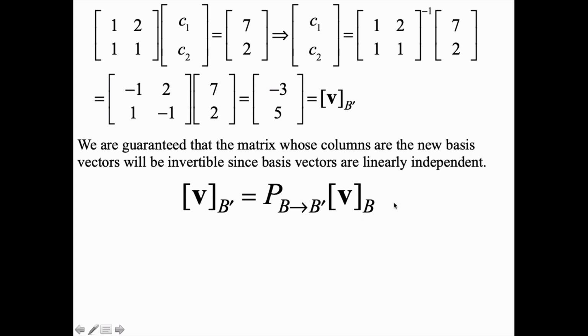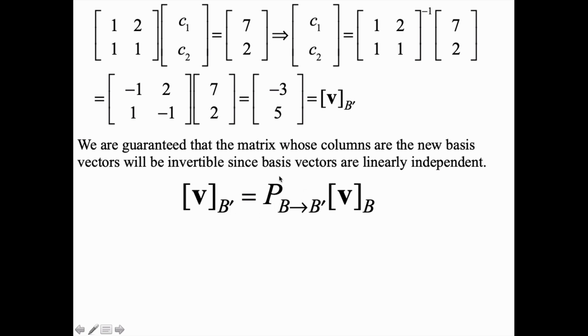So we have this little equation here which kind of sums up what we've done so far. We start with a vector relative to an old basis B. We want to find a matrix, we'll call it matrix P, that will transition us from that original vector to another vector relative to B prime. I should really say another expression of the same vector relative to basis B prime.